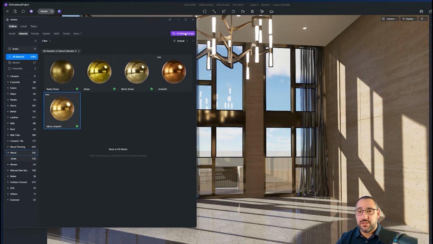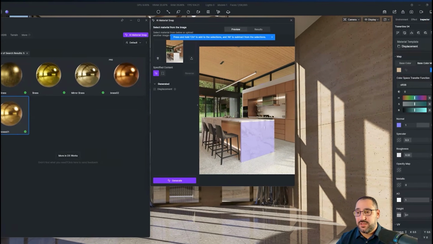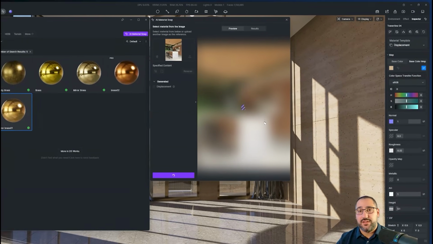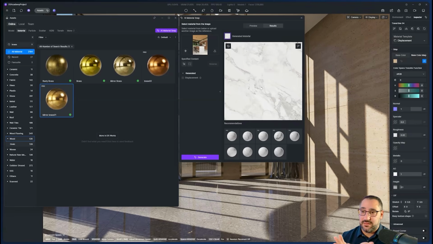Nothing crazy. You can also use AI Material Snap, where you upload an image and then you select the material you want, hit generate, and D5 is going to go ahead and look in its own library as well as generate a material based on what it sees there. Again, this is an awesome feature that's part of the AI package within the Pro plan. One of the reasons I really like it, I love being able to use all these different options depending on what I'm doing, because it happens all the time. A client's like, hey, I want this. And you're like, well, how am I going to get this material? Well, you just upload it here and it's going to think about it and then hopefully give you the right thing. There you go. Look at that.